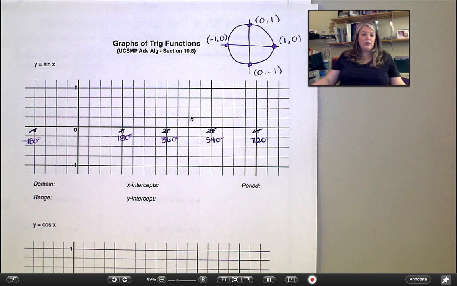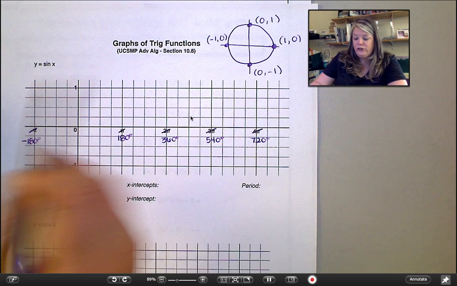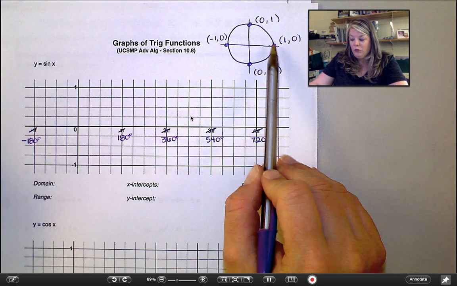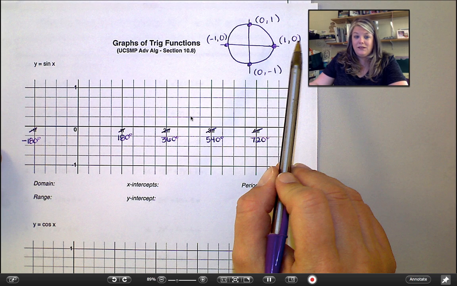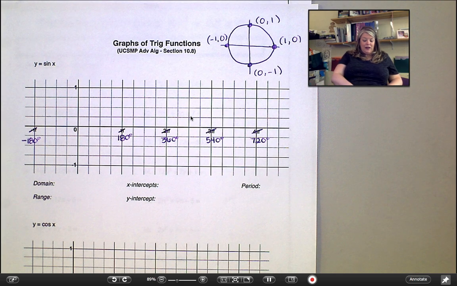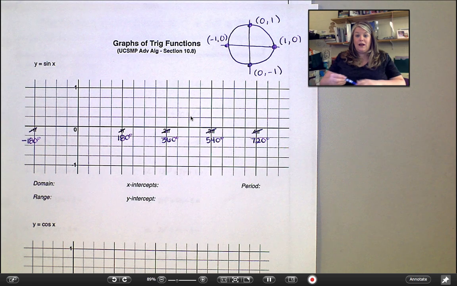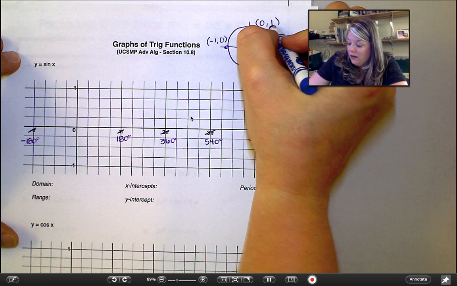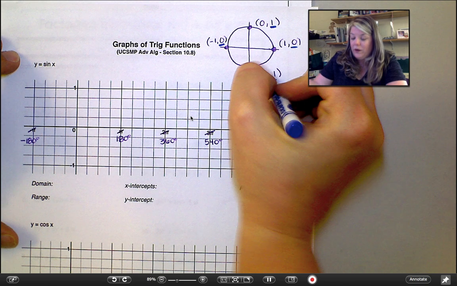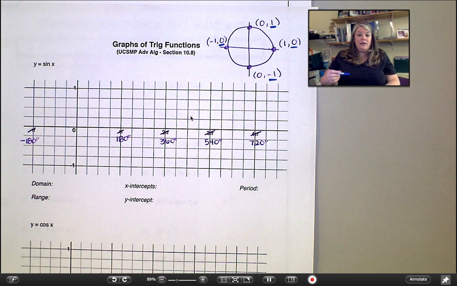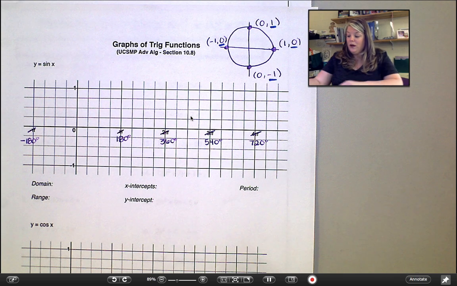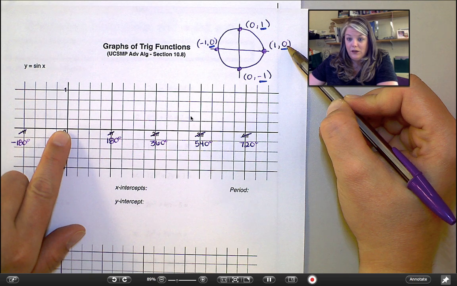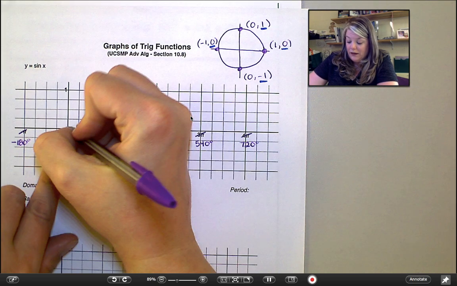Okay, so now what I want to do is graph where the x value is my angle measure and the y value is my sine. Okay, and remember that sine is the second coordinate. Sine is the y value. So when I'm looking at sine values, I'm looking at the y coordinates all the way around, okay? And let's get an idea of what this is going to look like. So at 0 degrees would be right here, my sine value is 0. So I'm going to put a dot at 0.